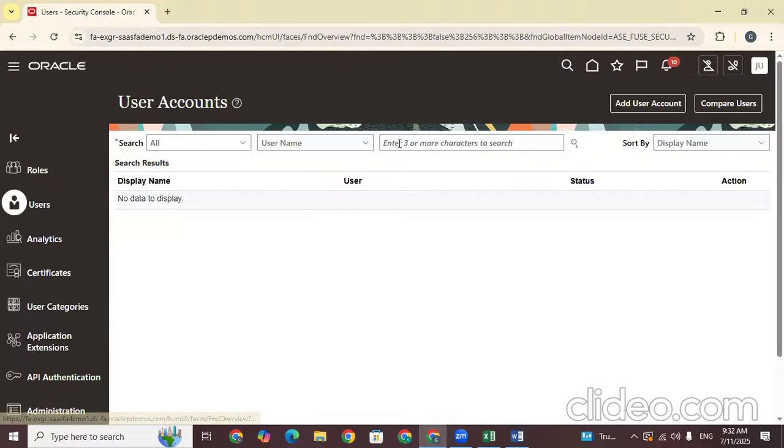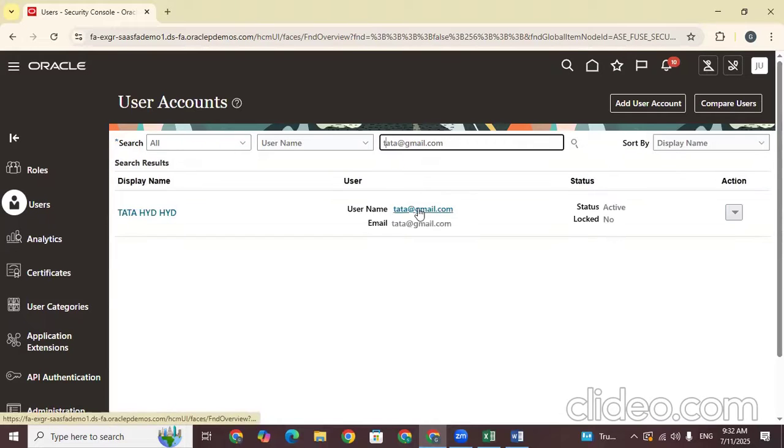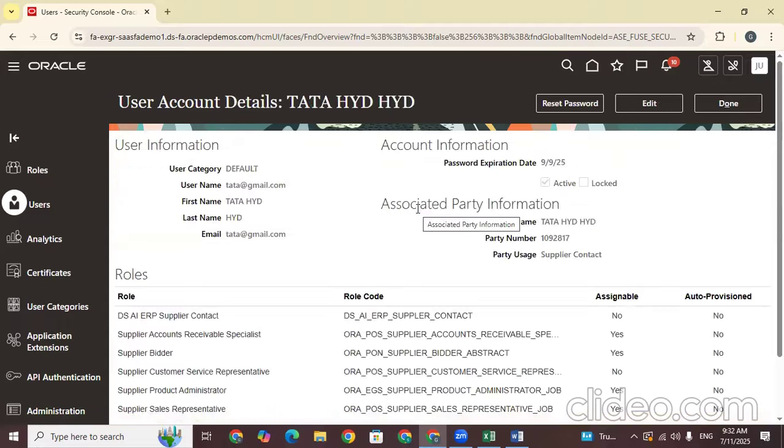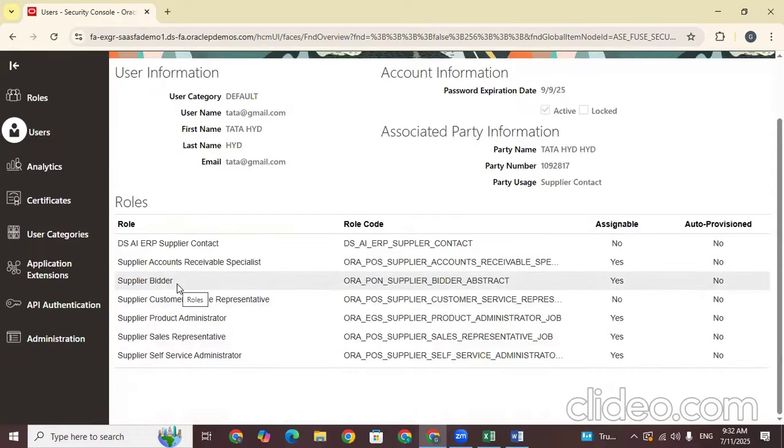So user account. Search with the username, Tata. Now you can see the roles are automatically populated over here. See, supplier bidder. Actually, we removed it, but why it comes, I don't know.